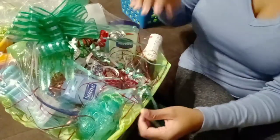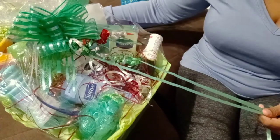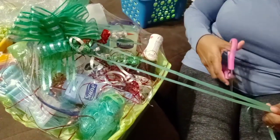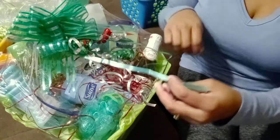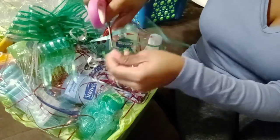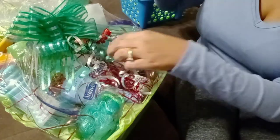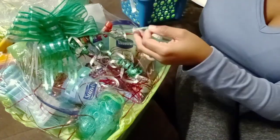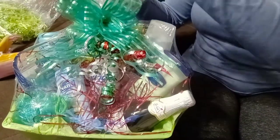And the good thing about that is these ribbons right here, you can cut them and what I did to make them curly, they will get curly like that. Like I'm just going to curl it a little bit. And that's for the ribbon that comes with it. You can do that and it'll give it a little curl. I want to lightly do it so this ain't straight.